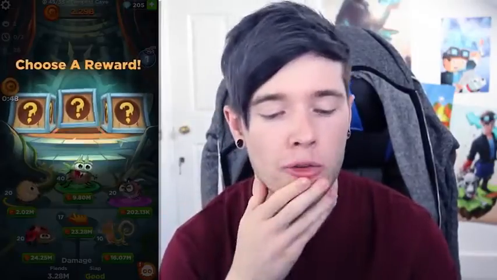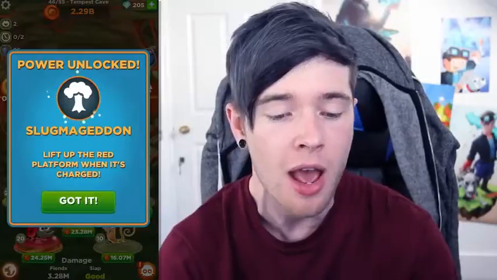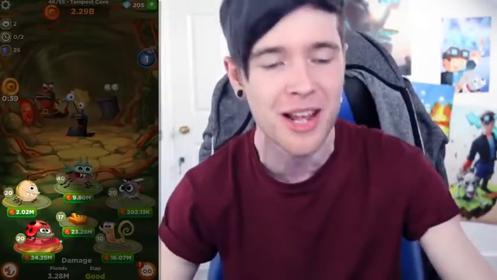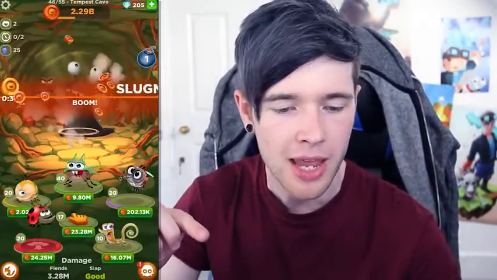Now we need to choose a reward. I'm gonna go left. Let's see what this is. Slugmageddon, light up the red platform when it's charged. Oh, it's Bob's special ability. I'm so pleased for you, Bob. Let's see what it does, shall we? Here we go. Slugmageddon, boom.